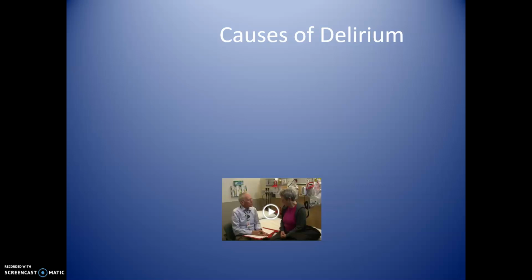Okay, let's see what we've come up with. One of the major causes of delirium in older people is medication, particularly new medication or interactions between existing medication and new medication. Some medications that are particularly important in causing delirium are sedatives and hypnotics, anticholinergic drugs, which would include antiemetics, antihistamines and antipsychotic drugs, and stimulants.